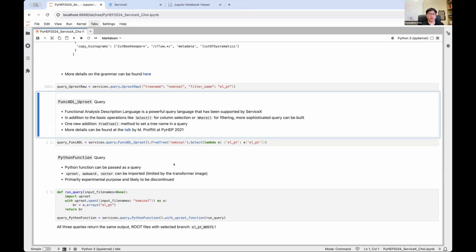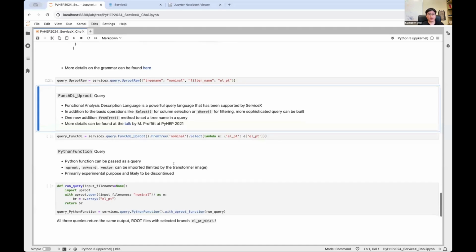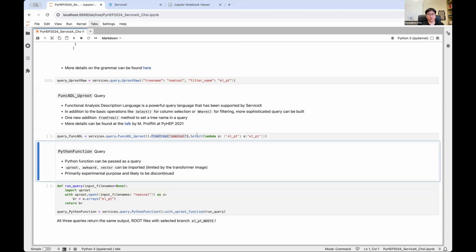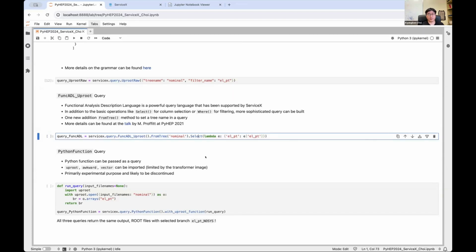There was a talk by Mason about the details of FuncADL, and you can learn more about the language there. So to write a FuncADL query, I set a tree name using the FromTree method, and basically do the same thing as the raw query. I select only the electron pt branch out of the input file.